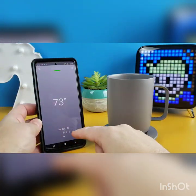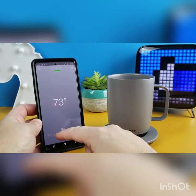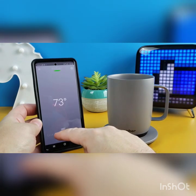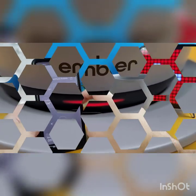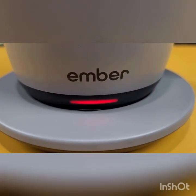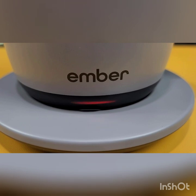After using the mug for about a week, I found that I didn't really use the app after setting my initial temperature. Each time I would use the mug, it would just use the previous temperature setting. And I knew when the battery needed to be charged, as the red LED would begin to flash, so I would just throw it on the charging coaster if it was close by.